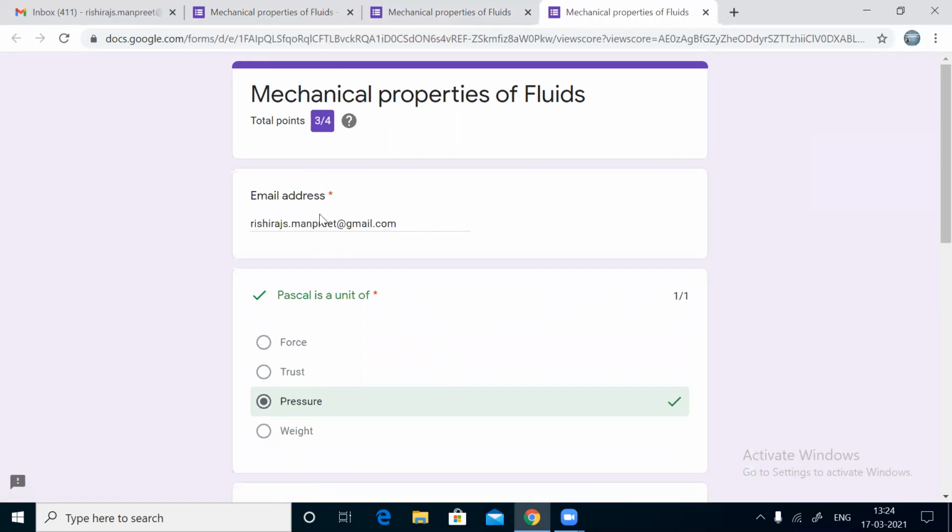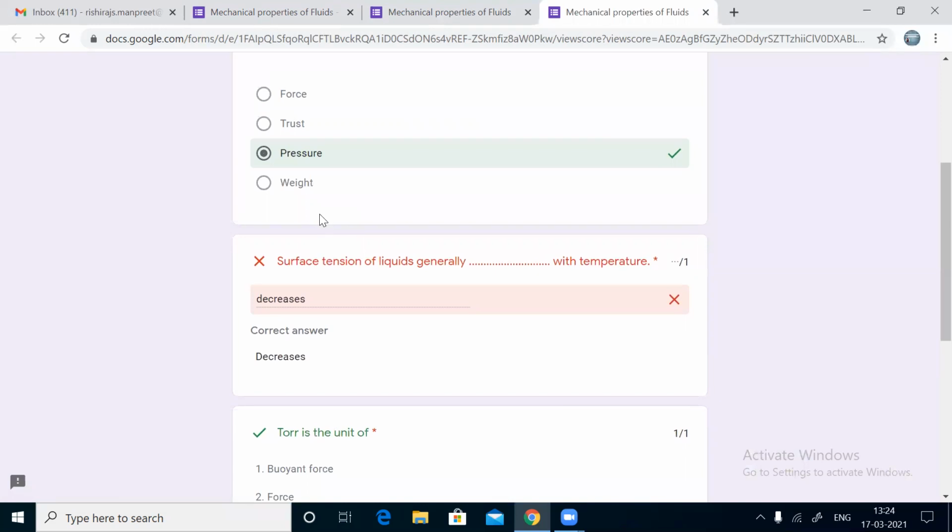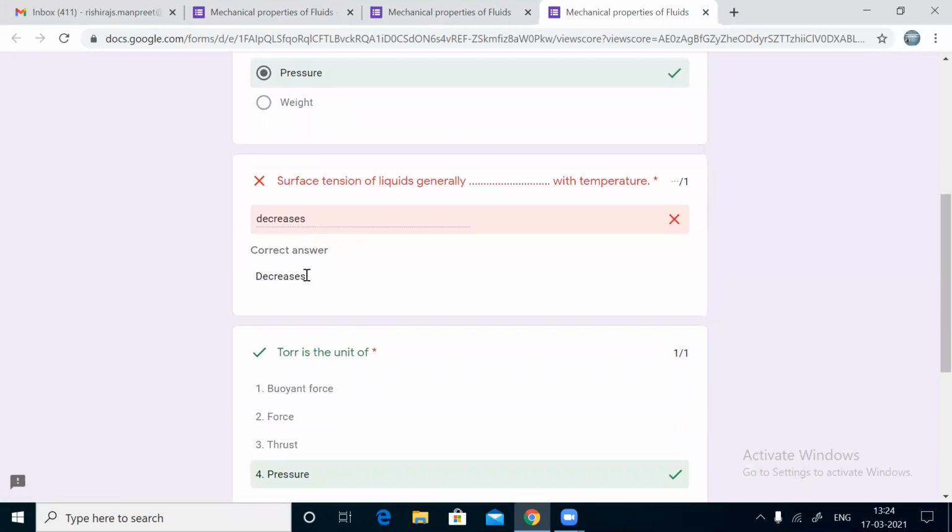As I told you earlier, the child will score 3 marks because in the answer which I recorded, I put it all as capital D and the rest of the alphabets in small letters. These were not in uppercase. So in order to avoid such confusion, see, the answer is correct, the child has written "decreases", but still it is marked wrong because it was auto checked. So here you need to be very careful.